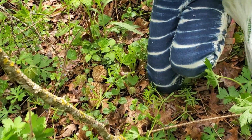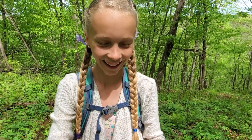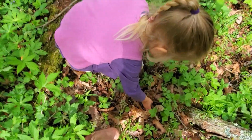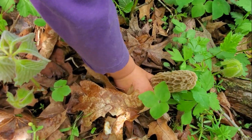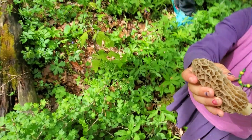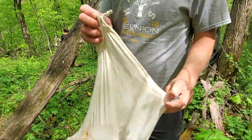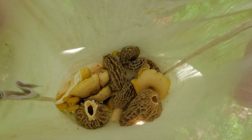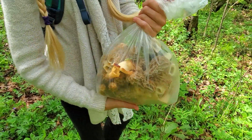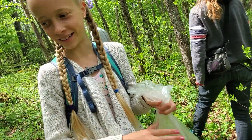And as we harvest, we might even remember that our usual way of getting food — through groceries and mail order and even farmers markets — is just part of a huge role-playing game we humans are all playing. Most of us lost in the game so that we think it is real and forget that nature is the reality we've come from, and we'll go back to too. All the rest is just an illusion we humans have woven over ourselves so masterfully that we're fooled by our own fairy tale, unable to see through the veil unless, for a moment, the touch and smell of a mushroom in the forest reminds us of who we really are.